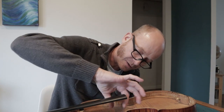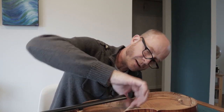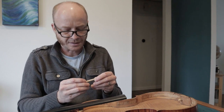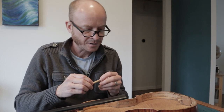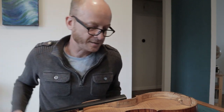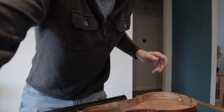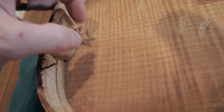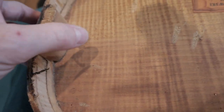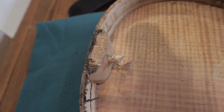So, got my sound post that I dorked up, forgot to take out before I started my work, but that's fine. You can see the little knife cut in there with the original. I don't know if it was the Wilkanowski that did this. Let's just set that aside. I'm just gonna bring the camera over. Let's see what we got here. So, this is weird. Somebody puts paper in here, I guess to keep the tail pin from moving around.